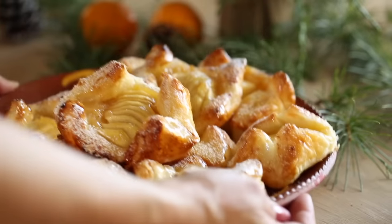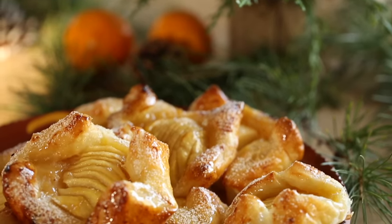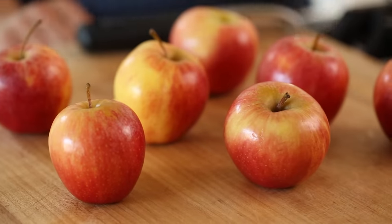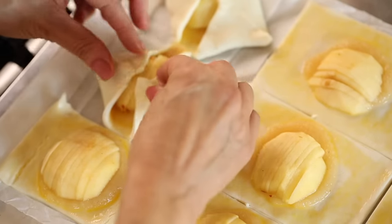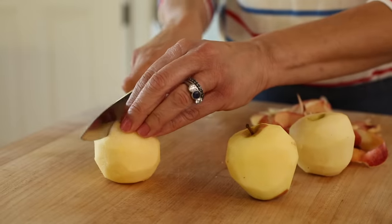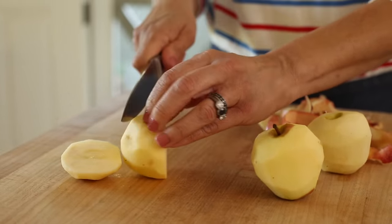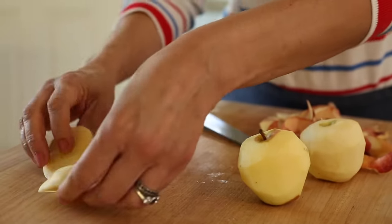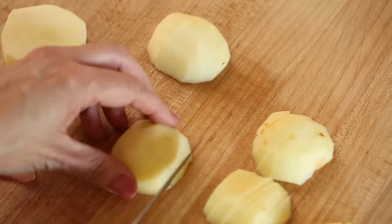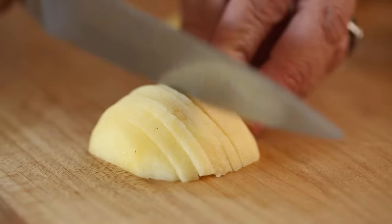Next up, I think it's really great to round out the flavors with a fruit pastry, and you will love how beautiful and delicious these little French-style apple pastries are — and they're super simple to make. For this recipe, we're gonna be working with gala apples because they're nice and light and sweet, and they bake up really quickly. I like to use the smaller-sized galas because the size works out perfectly for our pastry. Once you get them peeled, slice off what I call the apple cheeks — slice the apple to create a half circle on each side. You'll be left with a square core that you can use for snacking. Then put the apple cut side down on your cutting board and slice it very thinly, which will help the apples cook up much quicker.